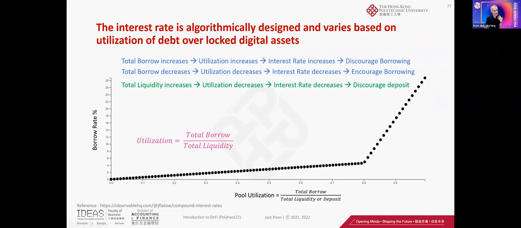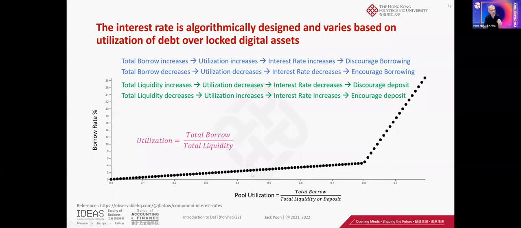So again, you see this effect where they feed each other, that if it goes too much, it will try to retract itself. And similarly, if the liquidity decreases, that means the denominator decreases, so utilization will go up. When utilization goes up, the interest rate goes up. When the interest rate is high, a lot of people want to make deposits because they can earn from the interest rate instead of taking a risk from the market. So this is essentially how almost all interest rate curves are designed.